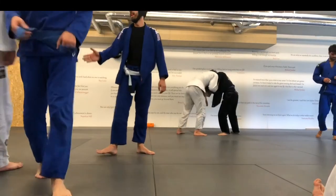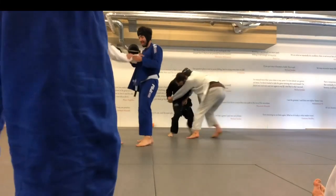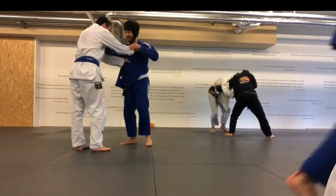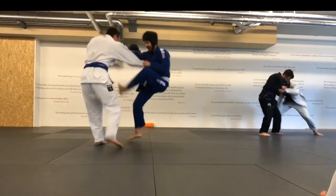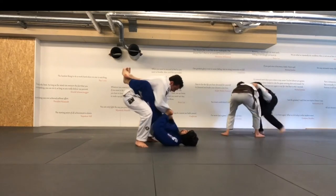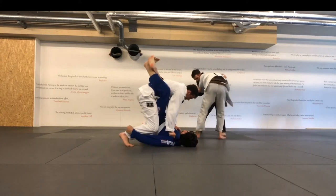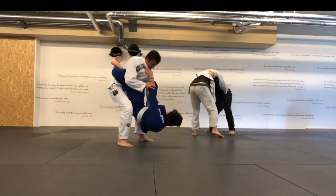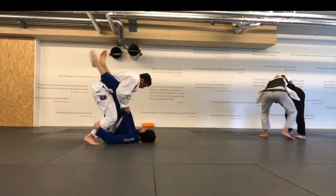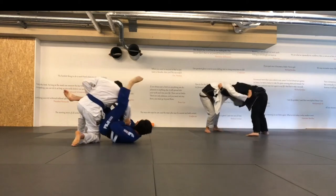Now for the last roll I roll against his blue belt. He's really good — I also rolled against him in nogi once and he's such a good wrestler. I think he has a background in either rugby or wrestling. I sloppily try to pull guard and honestly think he gives it to me. I try the lumberjack sweep here but he defends it by putting his weight on me and grabbing my lapel — a defense I didn't encounter before. Usually I actually get the sweep, but he's really good with his weight.